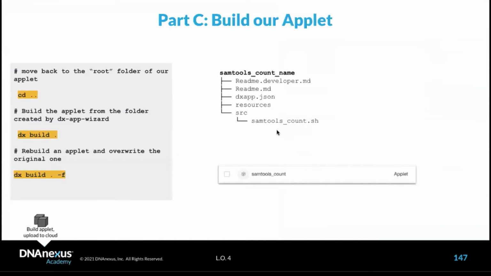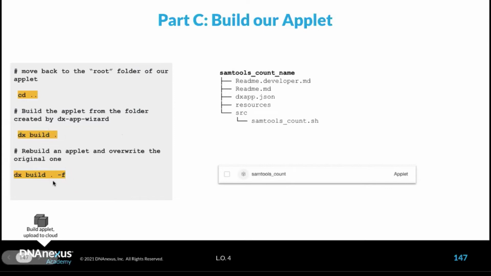If you were editing your shell script, your samtools_count.sh file, you want to go back into the root folder of your applet. Your applet is contained in a folder, and we want to get to that root folder. Then within that folder, you can run dx build .